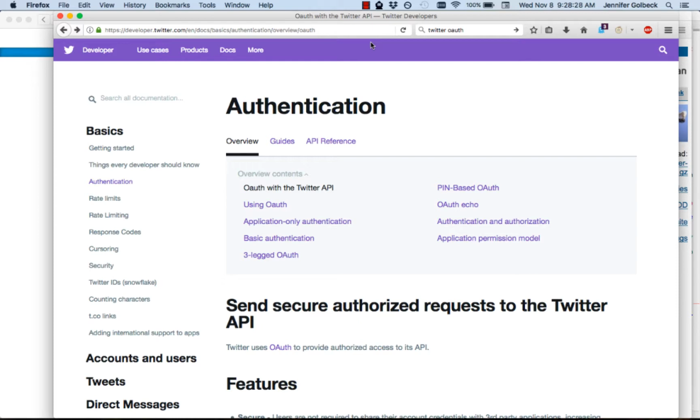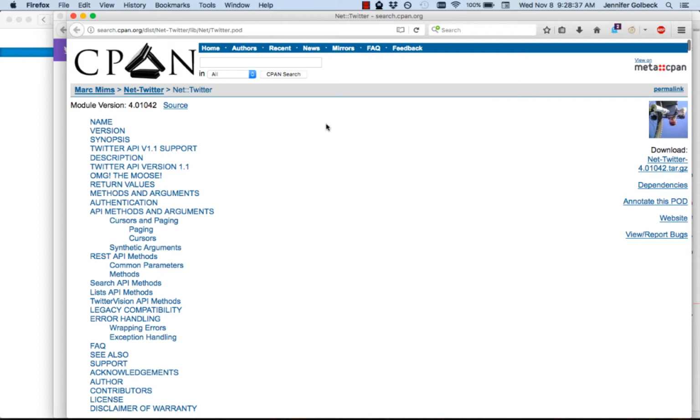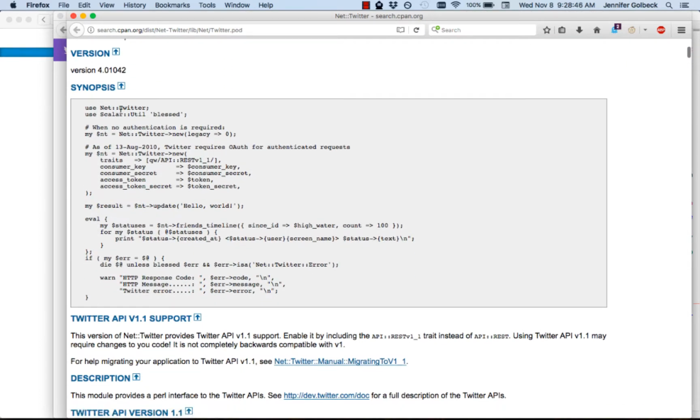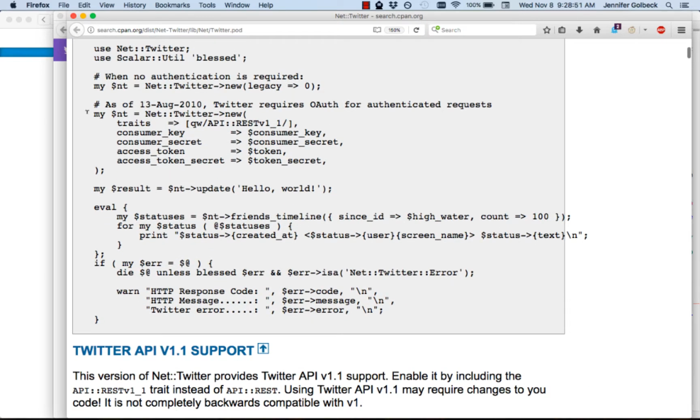What we're going to be using in our examples is the Net::Twitter library for Perl. And so this is available on CPAN, which is what we're looking at here. And again, I'll put this link in for everybody. The overview here is big and long, but what we want to look at is the synopsis. So I'm going to make that a little bit bigger. Because what we can see in this section here is everything you need to know to do OAuth on Twitter through Perl, which is not that much, fortunately.